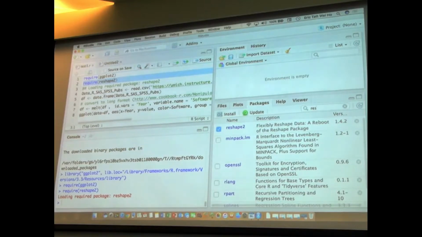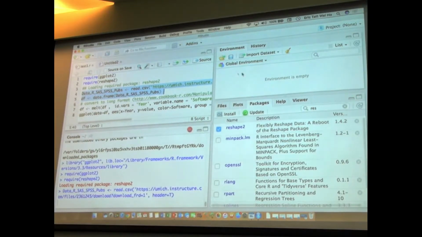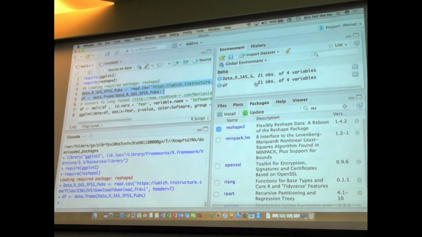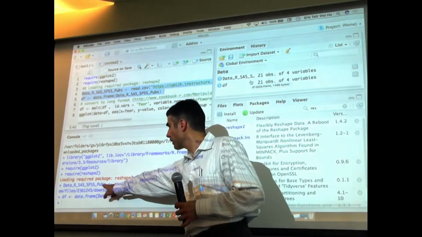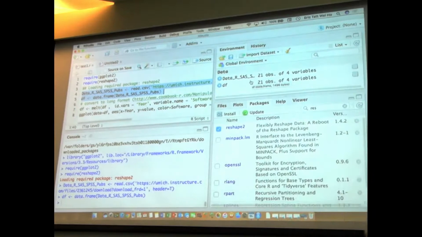So now what I'm going to do, you guys, is I'm going to grab the data, just like we had before. And now my environment, all of a sudden, after this command finishes, is going to have, boom, two objects available for me here, okay? One is the actual raw data, and I can view that.